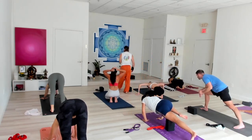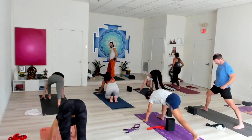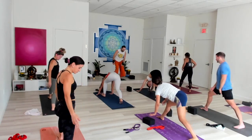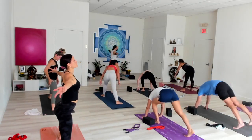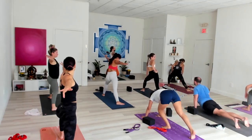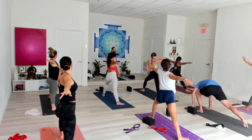Second side, warrior 2 pose. Foot up. Back foot flat. Check your distance. Opening heart. And then turning palms down. Centering mind. Focusing vision.